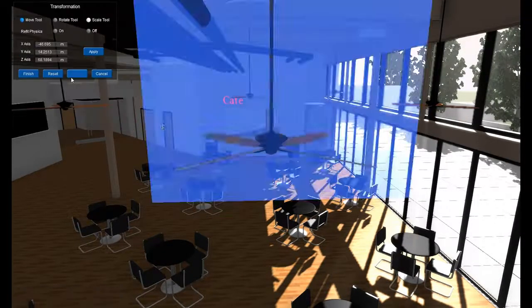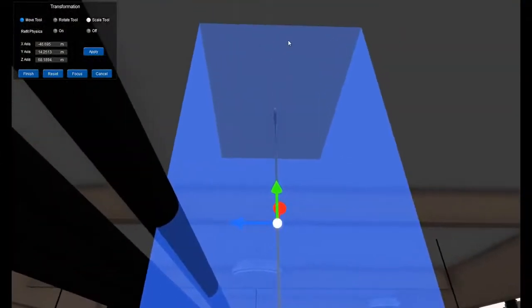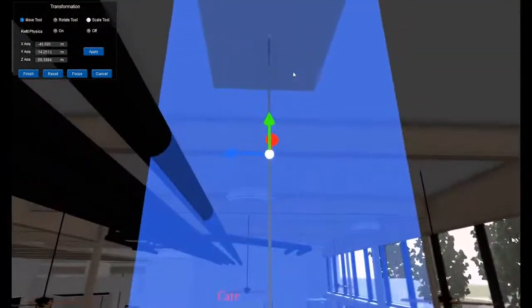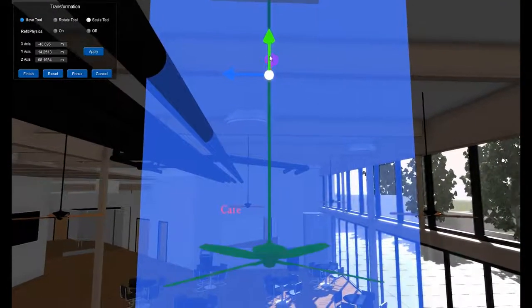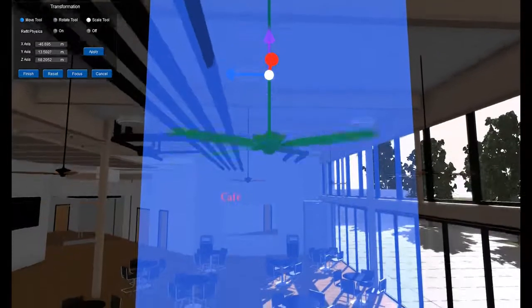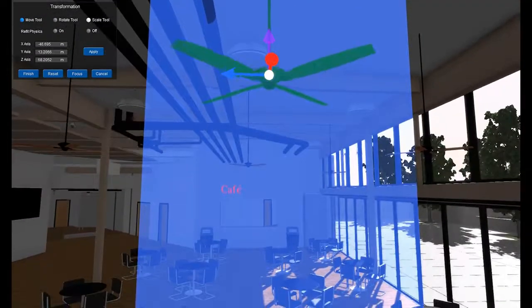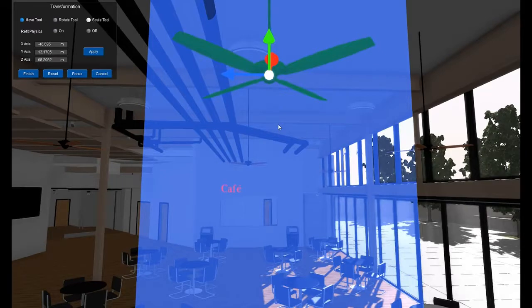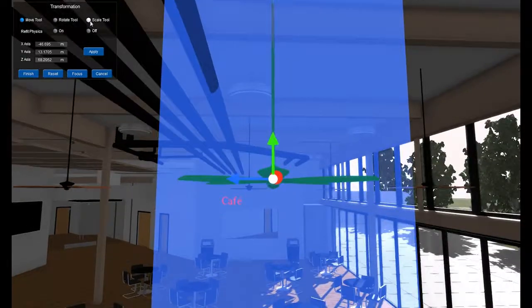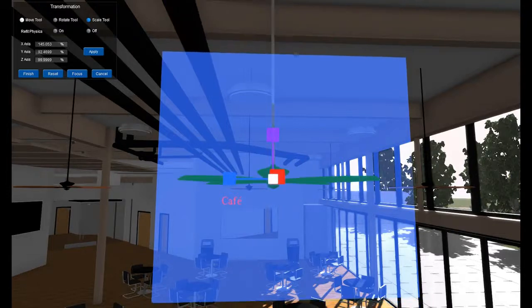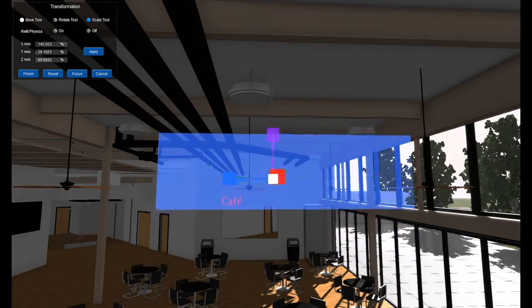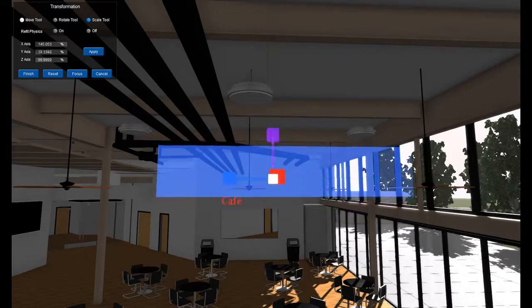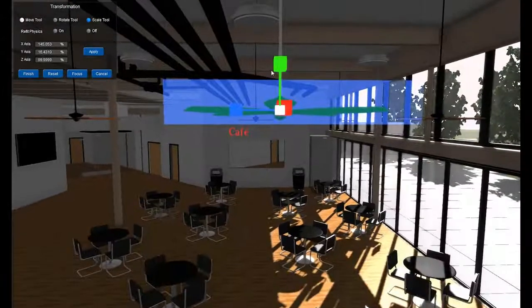Now I'm going to select the spinner, and this is going to create a rather large bounding box because it's encompassing the entire thing. But we don't want the entire thing to spin, we just want the fan blades to spin. So I'm going to move this down to right about there, and then I'm going to scale it because it's rather large. So scale, and as you can see, everything in green is going to be animated. Everything in gray is not going to be animated.